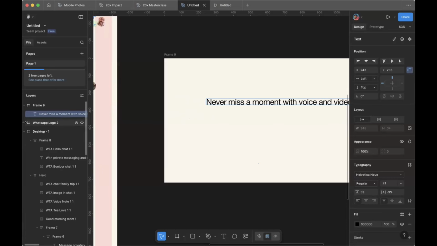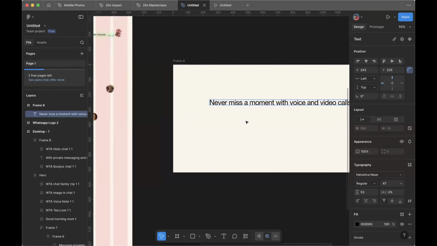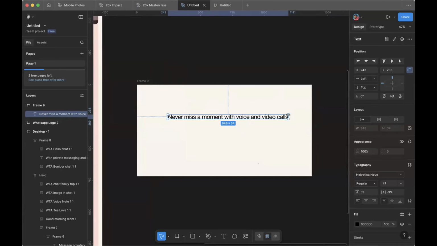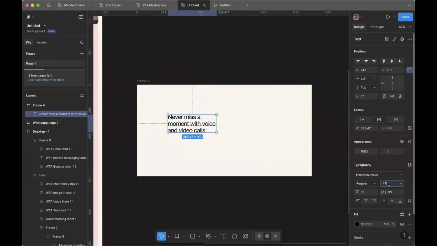My font size is 58, so give your font size a 58. Before you do that, just make sure this is something like this. 58. This is what I have.